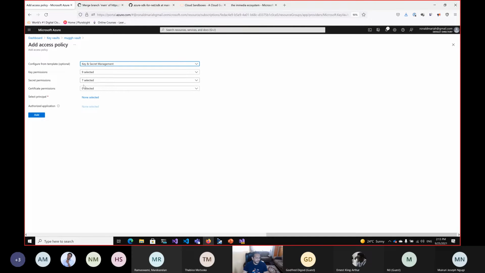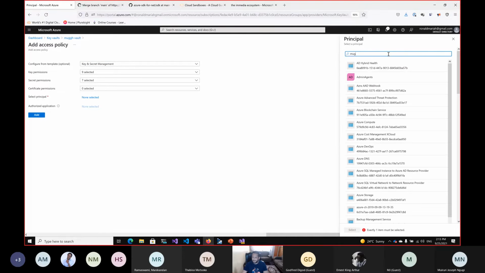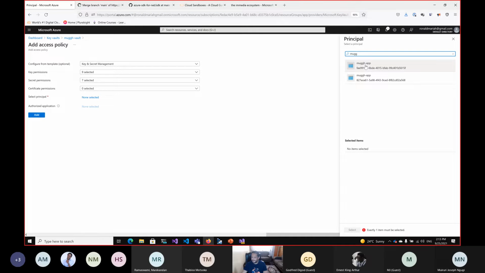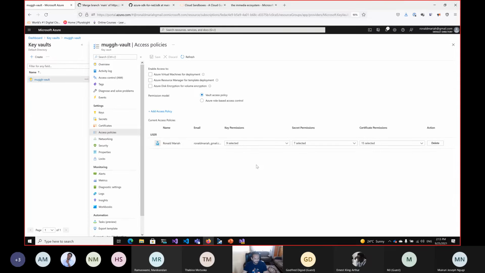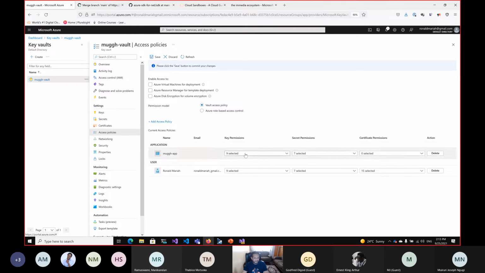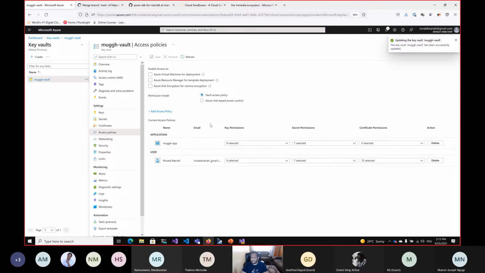So if you go to key management, select the service principal, and if we go to MUGGH and we click on the app, we select, we add it. What I keep forgetting is that I need to click save. Then only, yeah. So the save button is important as well. So let's go back to the storage account.